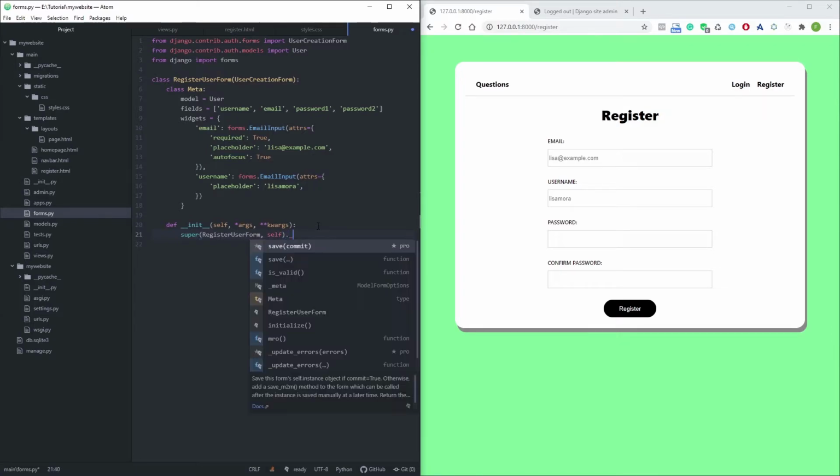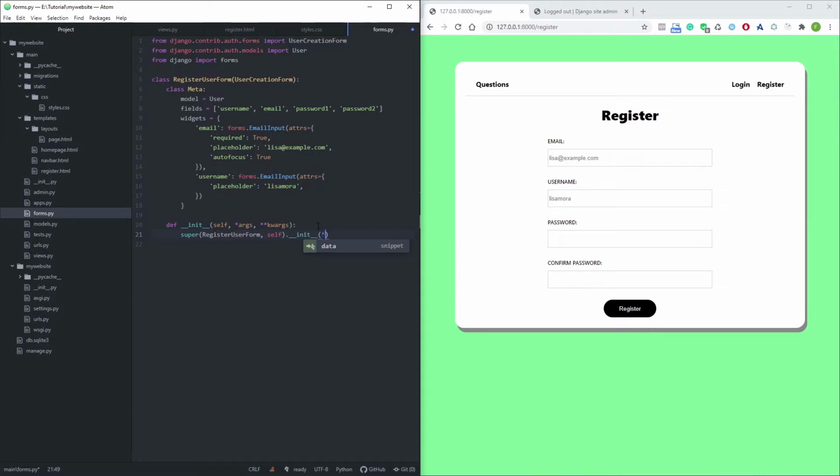Use self and we pass init, and here we pass the arguments, and with this, yeah, you don't need to worry about this. This is what we can say a normal initialization that we do with this, but the important thing is getting access to the fields for password 1 and 2 and changing that. So we use self.fields, and from here basically we can access any field. So the same thing that we're doing here, we can do with the email or basically any other fields from here. So we use widget attrs, and here we pass an object and we use placeholder, and here we can just pass password.